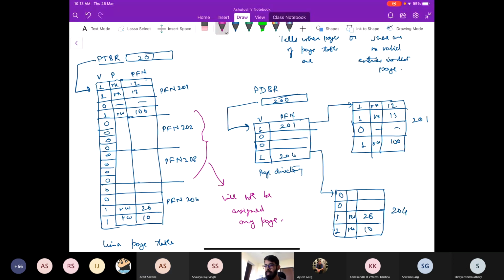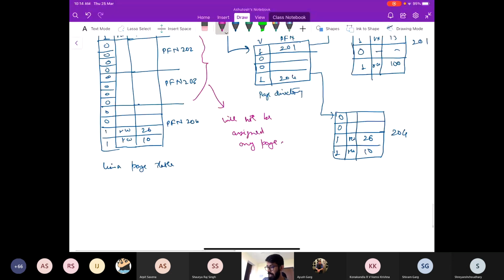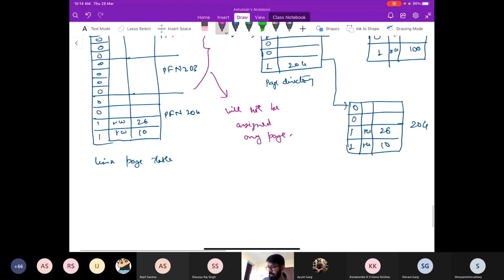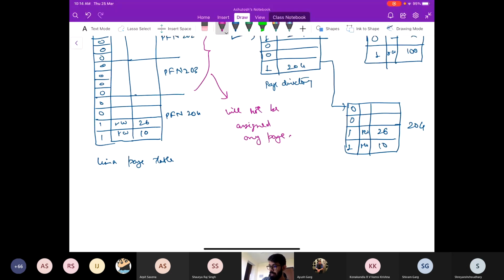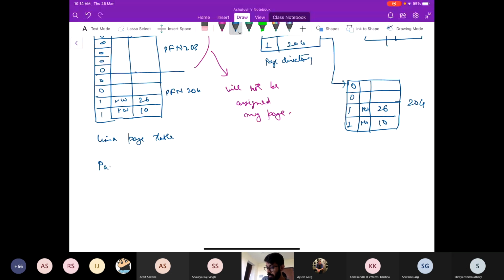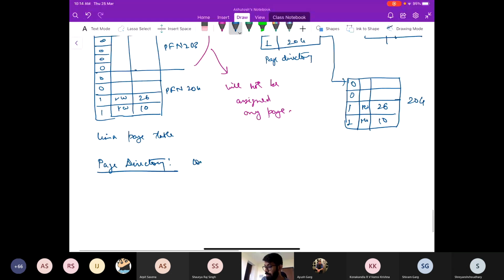The page directory, as we saw, contains one entry per page of the page table.